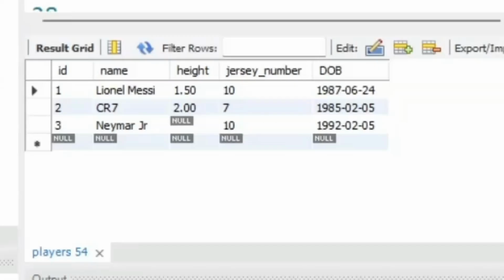It's easy to count 1, 2, 3 because there are very few players on this table currently. But let's say there were hundreds of players on the table and we don't have time to count one row after another. We can simply use an aggregate function, that is a function provided by MySQL, to help us count rows on the table at once.